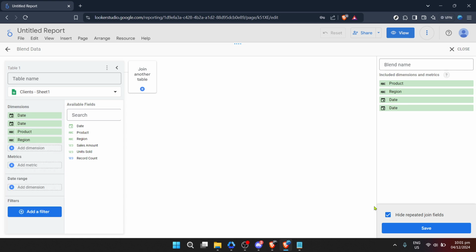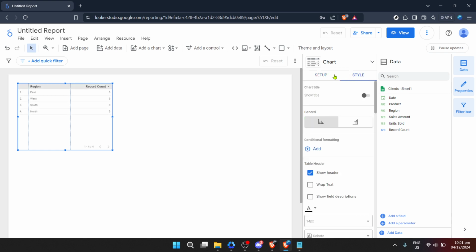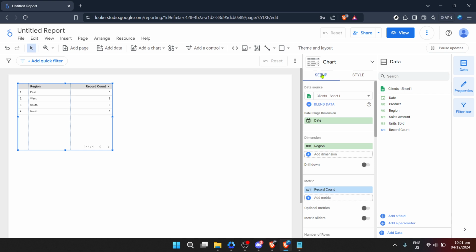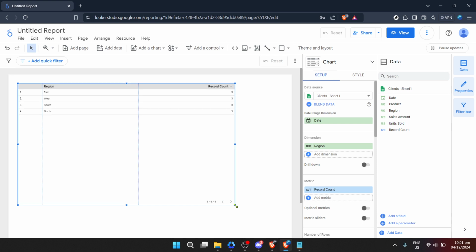Through blending data in Looker Studio, you unlock new dimensions of analysis and visualization. This powerful feature allows you to merge diverse data sets into a cohesive story, highlighting trends, correlations, and insights that were previously hidden. When crafting your data blend, remember the importance of selecting relevant data sets and joining keys that meaningfully connect these sets.